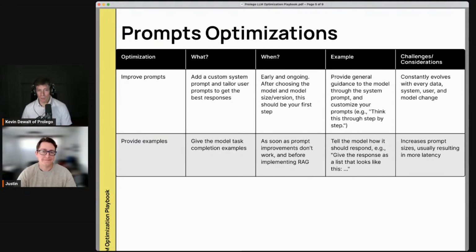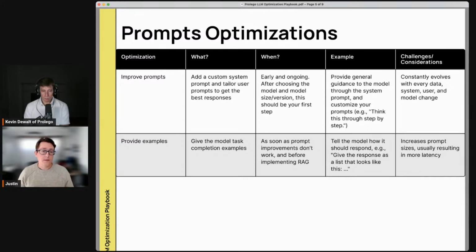All right. So improving prompts, it's pretty much what it says, right? Yeah, this is pretty straightforward, and after you choose a model, this should be the next stop: how are you going to interact with the model? How are you describing the task? If you're using something that accepts a system prompt like GPT-4 or 3.5, set the system prompt. Describe the format that you want it to return responses in. Just very basic. How do you tell the LLM what you want it to do?